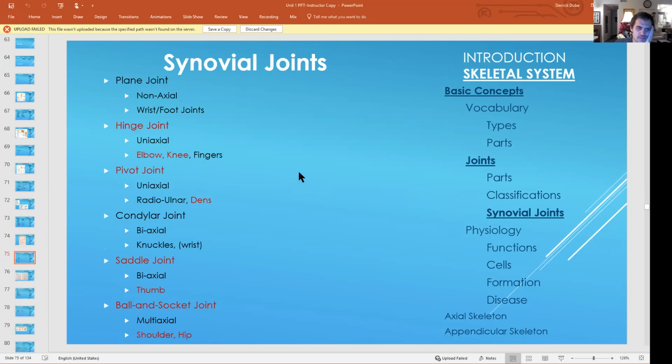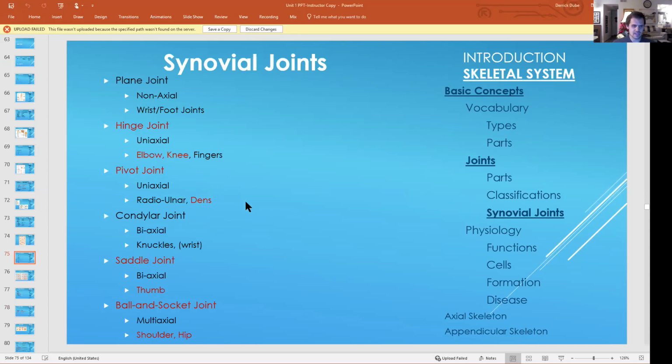Classifications, you can see that. So these are different kinds of synovial joints for you to know. The ball and socket is going to allow for lots and lots of movement. Pivot joints like the elbow are just going to allow that to pivot, supinate, pronate right there. We've also got the dens allowing the neck to pivot. Now most of the rotation in the neck, you get a lot of it coming from that dens. But then you also have a lot of it coming from these plane joints.